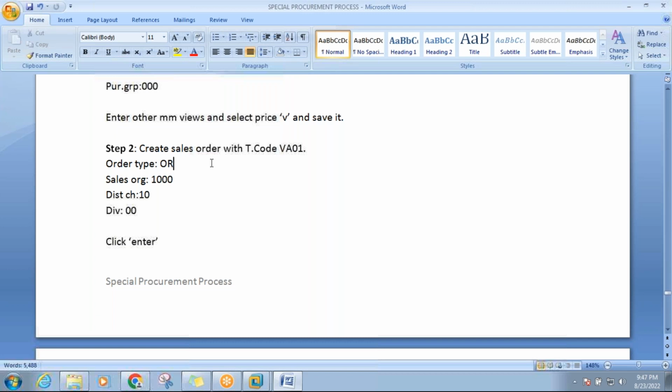As an MM consultant, or whatever functional consultant we are, we are just using what we call a development server, where we configure and customize the activities related to procurement. And then the quality server, where we test each and every activity we have implemented, by transporting the TR request number, the customizing request number, through HTMS_IMPORT. That is the transaction code.